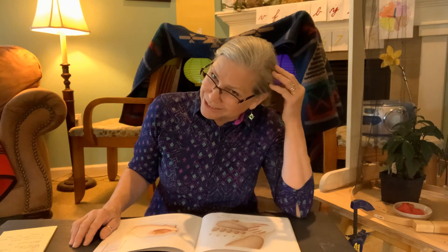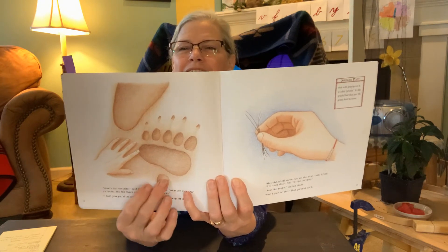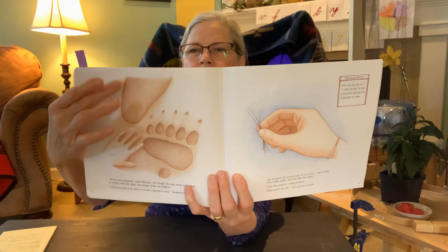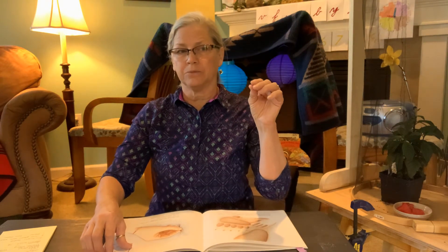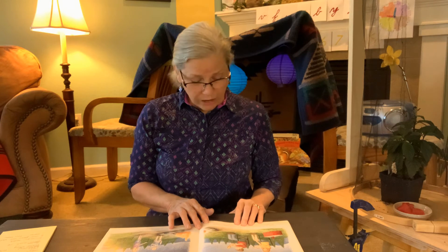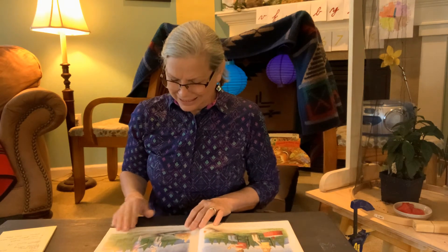Look at those huge prints — I think that must be their front paws, and this one must be their back paws. If you are around trees and there are mammals around running through the underbrush, you can often find little bits of hair caught in the sticks. You can look at it up close — you might be able to find deer hair or coyote hair around here. As they ate dinner that night, everyone talked about how much fun they had. 'We didn't see very many animals,' said Emily, 'but it seemed like we did.' 'And I didn't get scared once,' said Michael.